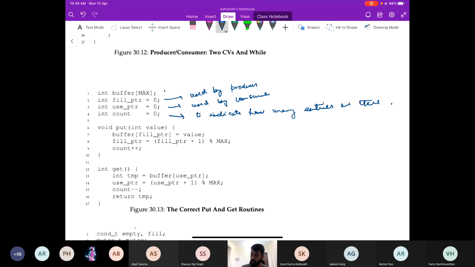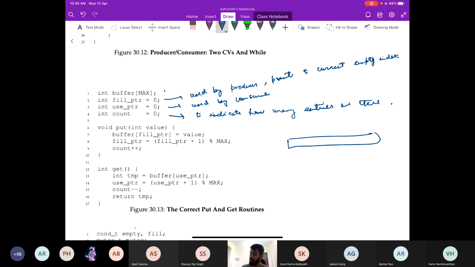So what does put do? The fill pointer used by the producer points to the current empty index, and it will put the value at that particular index.